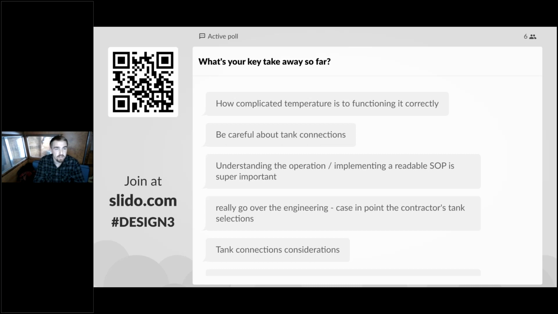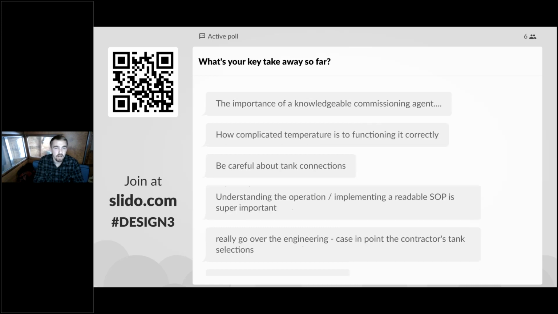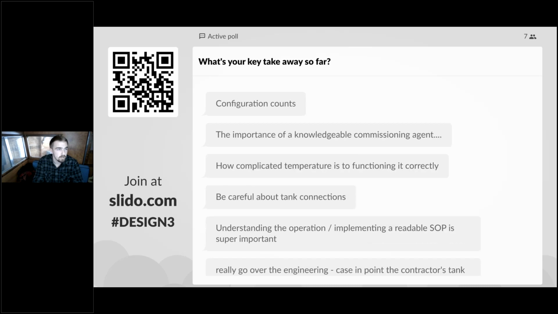Yeah, so there are a lot of different heat pump configurations that you can employ based off the temperatures that those heat pumps can handle. So I assume that was based off the heat pump water heating allowable temperatures. And the importance of a knowledgeable commissioning agent is really important here. Yeah, they should be involved really early on so the installer has a good idea of what they'll be looking for, and ensuring that the heat pump water heater can actually operate efficiently as it was designed.